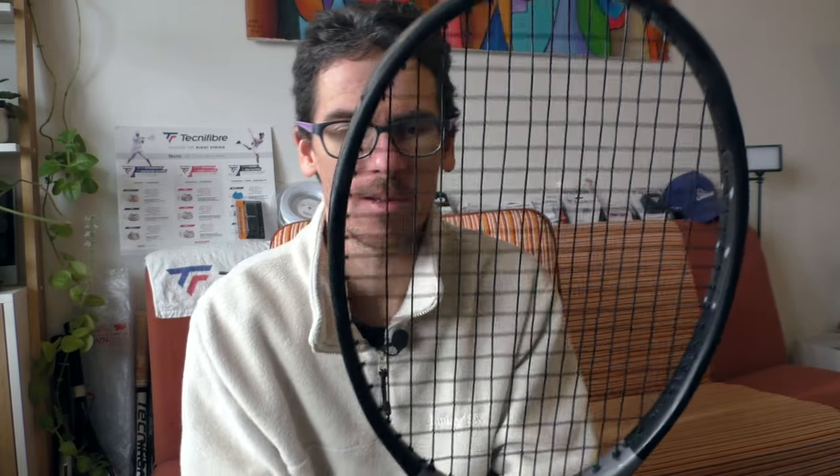I hope I helped you understand that it is important — at least for intermediate and advanced players — to have a confident string bed. The snapback should work, the spin should work, the feel should work, and you should be happy with your strings. Today I will restring my Artango racket and I can't wait to play another session with fresh strings.